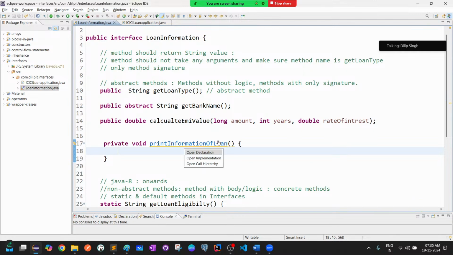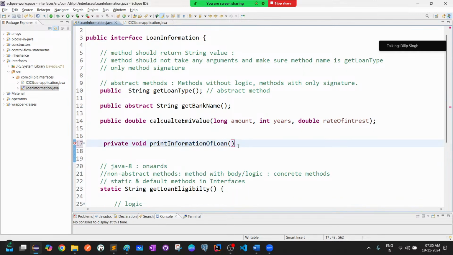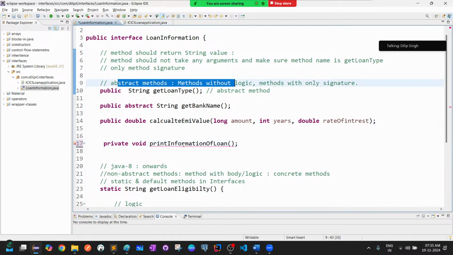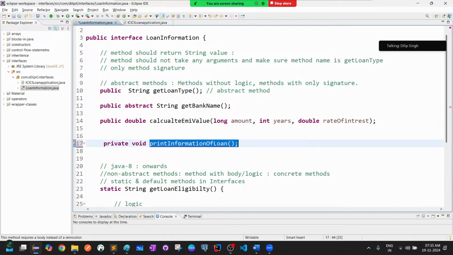But from our point of view, we are discussing completely abstract methods and non-concrete methods. Whenever you define an abstract method, the access modifier should always be public. That is the point here. If I am making it public, no problem. Even if you are not giving anything, no problem. In this case, the compiler will always consider it as public only.